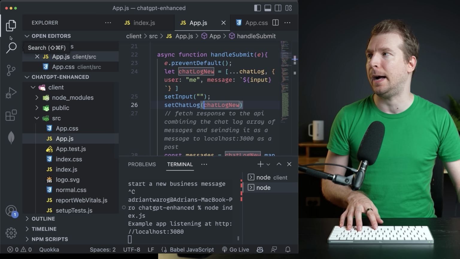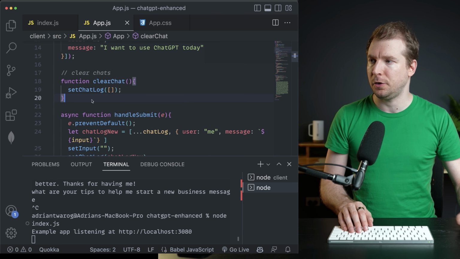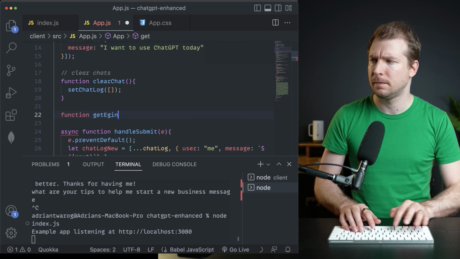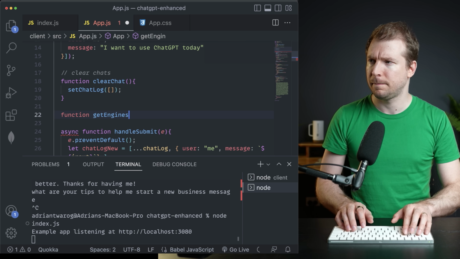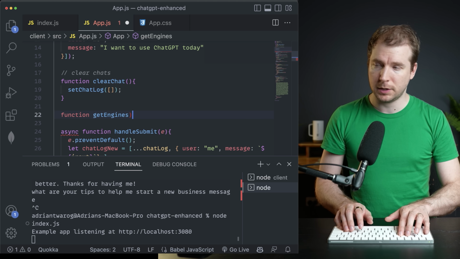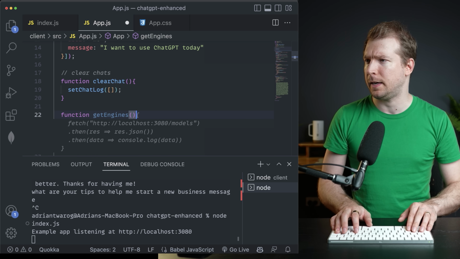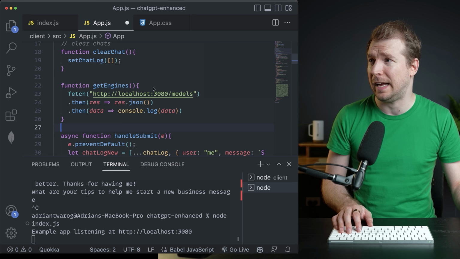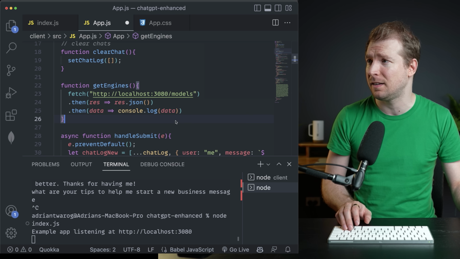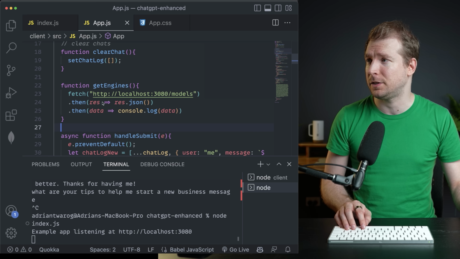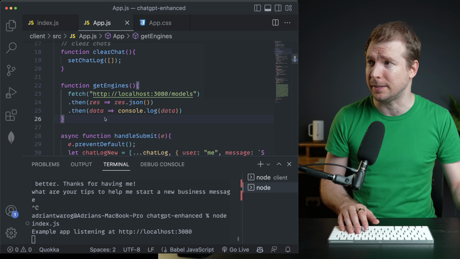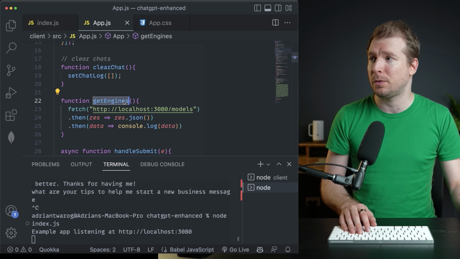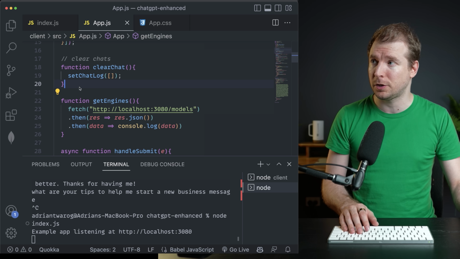So here in our app, what we're going to do is create a new function, get engines. And this will just be a simple API request, which apparently is already filled out. That's very impressive. Even with the right port and the right data, I'm kind of scared how ChatGPT just did that, or at least GitHub Copilot. We need a button to call this, but realistically, I just want this to call as soon as we launch.